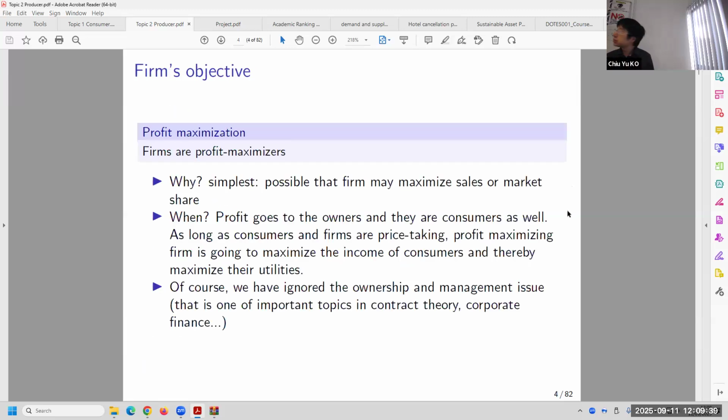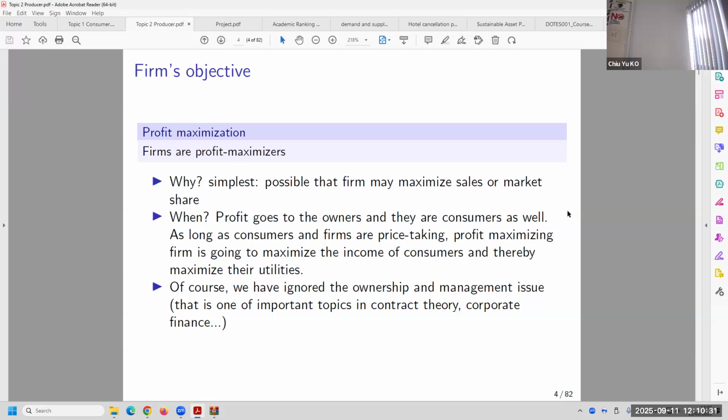So let's get started. The first thing is, you may disagree or not, but this is where we start. We assume firms are profit maximizers, to maximize profit, and that's it. Some people would argue, wait a minute, in China we don't maximize profit, we maximize market share. We burn all the money and kick other people out, and once I'm done, I become a monopoly and increase the price. But remember what you said: you increase the price at the end, right? That's the ultimate goal. You're not doing charity. You have to wait until the end, and you earn profit. Although in the short run you want to maximize market share, at the end of the day you want to maximize profit anyway. No one is doing charity.